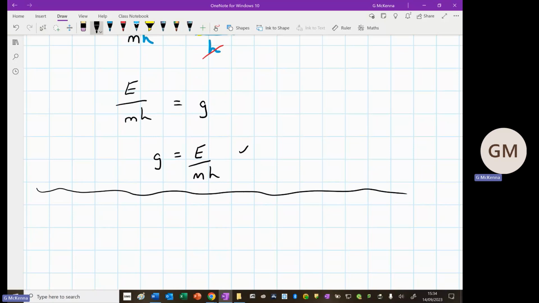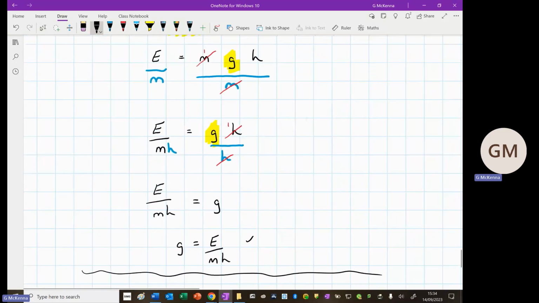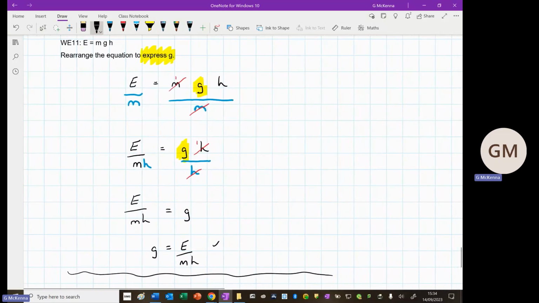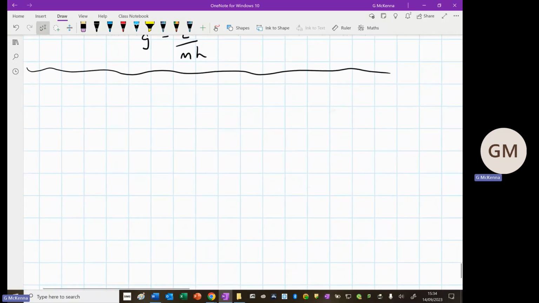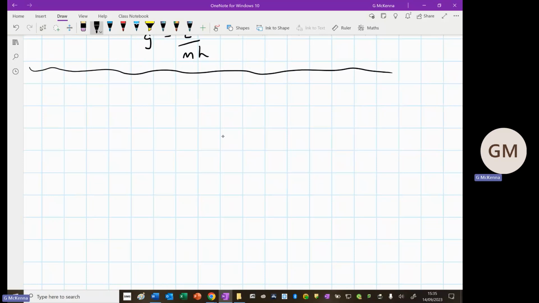Of course, I just want to very quickly outline that that's perfect step by step, and that is definitely the method you want to get used to when you're first rearranging these equations, if you've only entered into your GCSE studies. But if I did want to go through that process a little bit quicker, I'm just going to write the equation out fully. So E is equal to mgh.